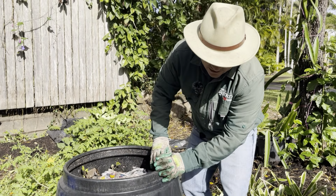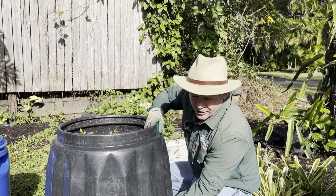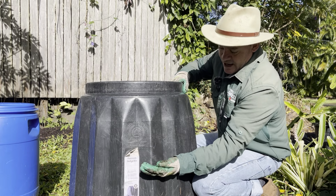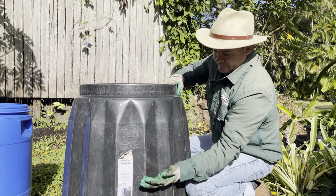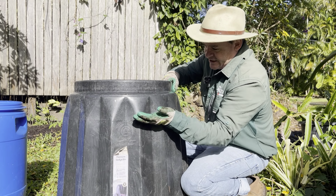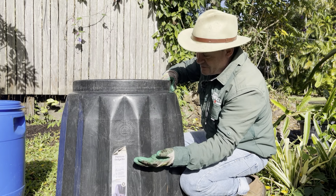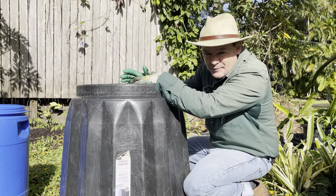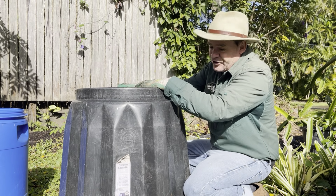Now, the idea is you fill them up with spent compost, so nearly done compost, finished. Mushroom compost is really good. And then you keep backfilling it over time until eventually it gets to the top. Let it sit for about 3 months, just feeding it kitchen scraps and newspaper, cardboard, all that cool stuff. Leave it open for the rain.